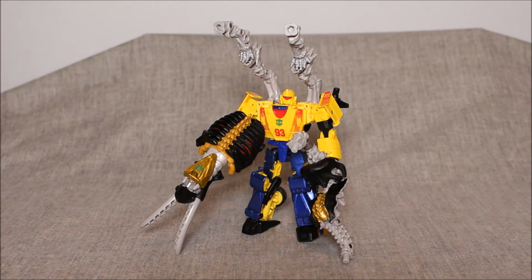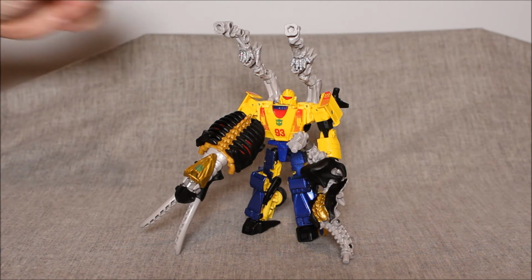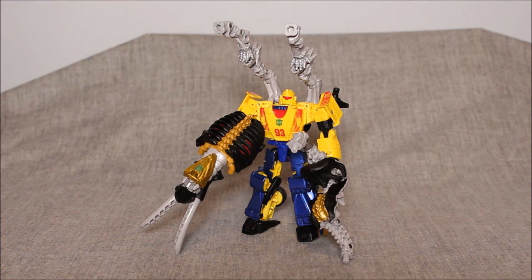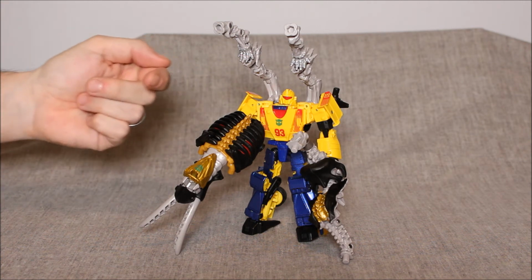On the bottom of the feet we have 5mm peg holes, or that's a lie. I think we have pegs, and we bring them forward and they go into essentially the hands and arms of the guy. I'll rotate him around in a moment. Then we took the main torso and we flip out the entire robot mode head and the centerpiece. That leaves a peg hole up inside.